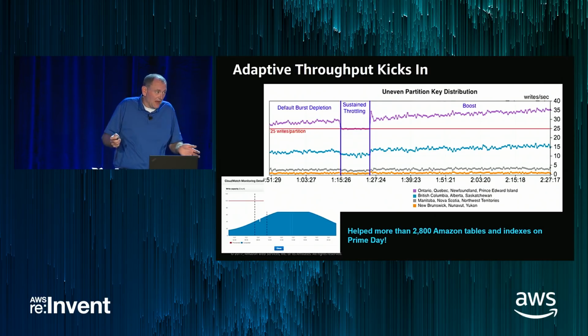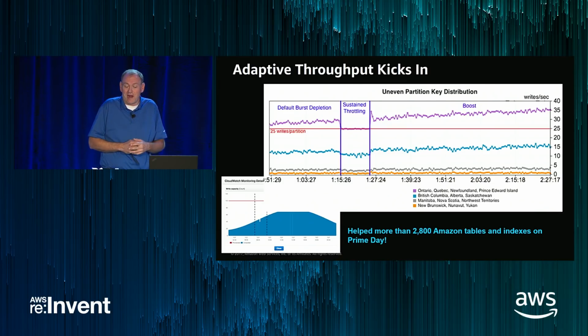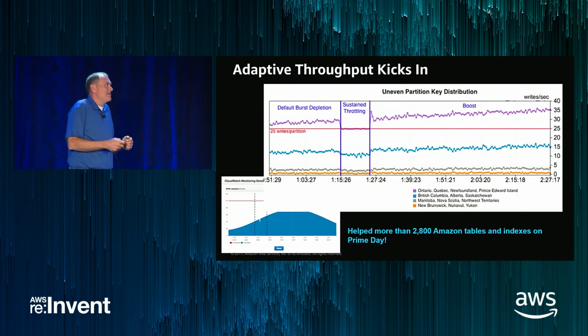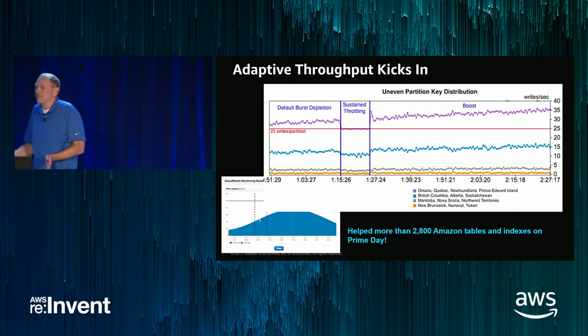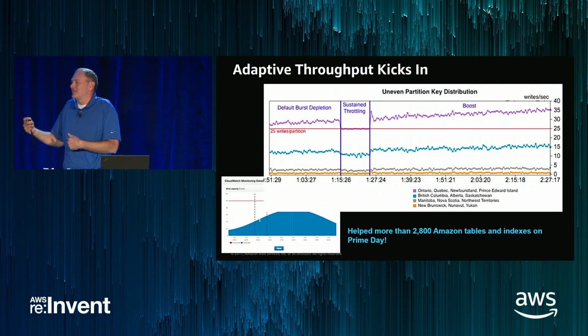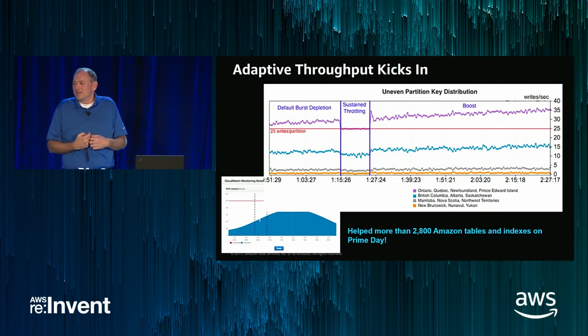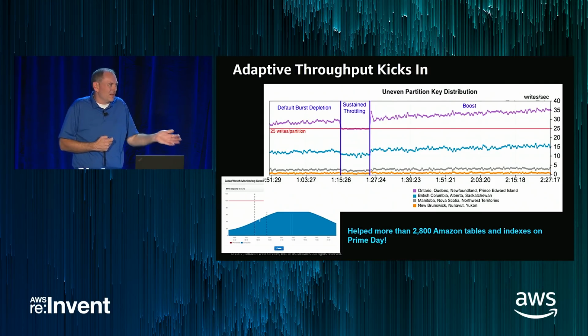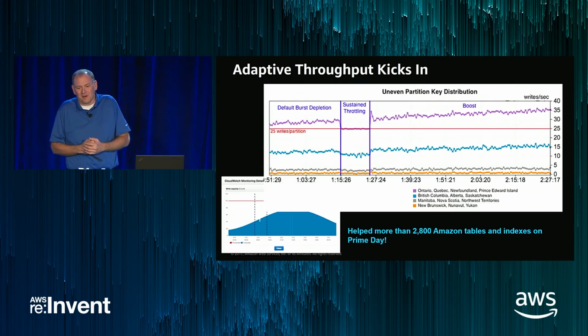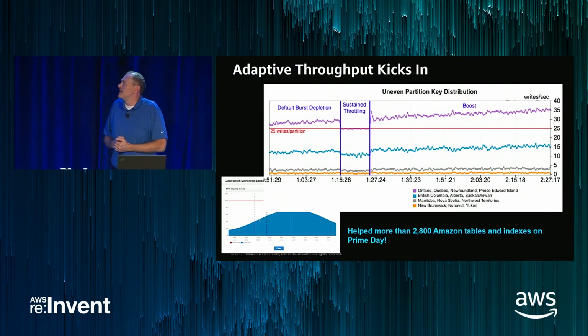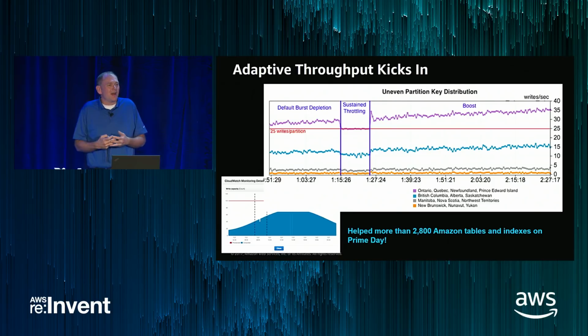So this is great. To tell you the truth, this helped a lot of tables on Prime Day. Over 2,800 Amazon tables would have throttled on Prime Day. And we have had tens of thousands of customer tables that have benefited from this, right? This got turned on about 6 months ago. Customers didn't even know it was being turned on. So there are customers that previously would have been throttling based on these partition level limits who have been benefiting from adaptive throughput for months and they don't even know, because the tables aren't even throttling. Again, this is the evolution of our platform. We saw the way people use the technology, and we're improving the way the technology performs to meet the requirements of our users.